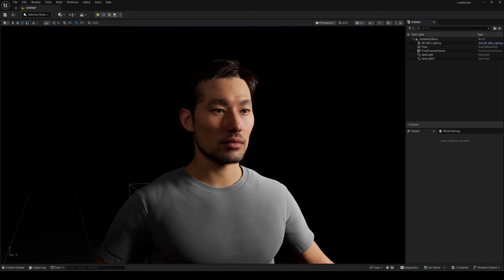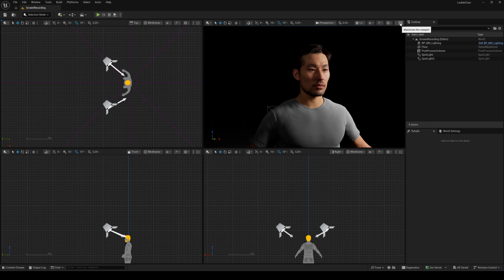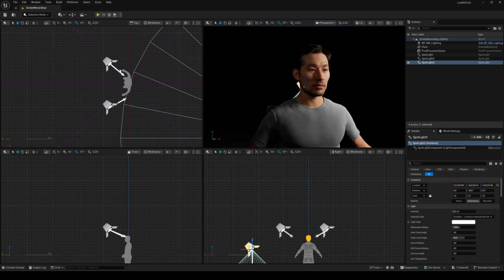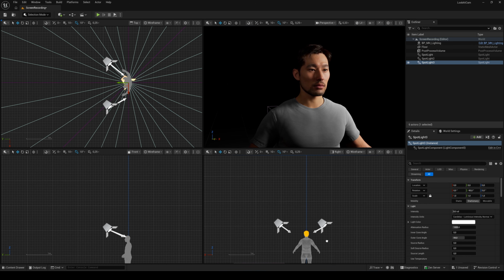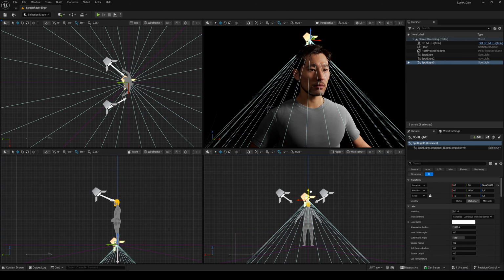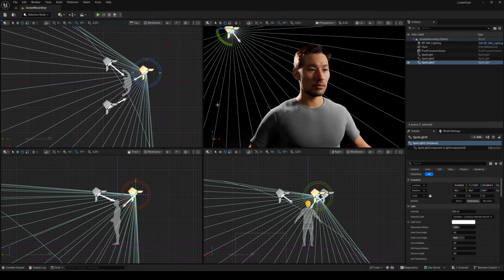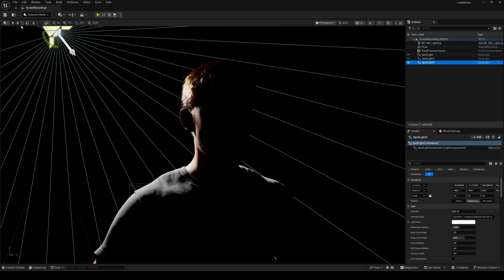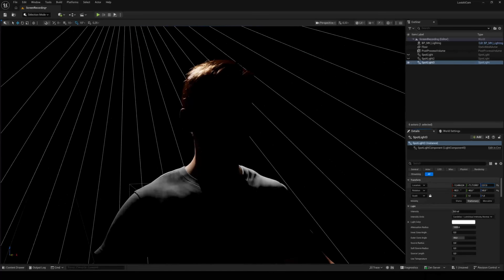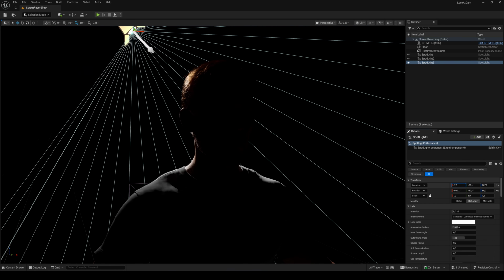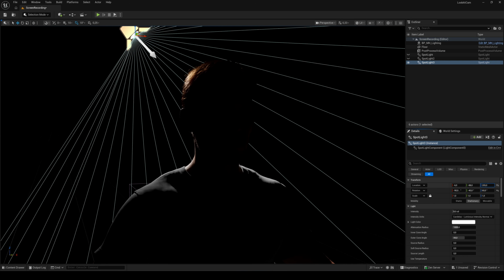Looks good already. But to really make the character stand out, we need to separate it from the background. Even without a visible background, you can see how the character starts to blend into the darkness. Add another spotlight and place it behind the character, on the opposite side of the key light. Turn off the key and fill light for a moment and adjust the backlight so it creates a subtle rim of light along the hair and shoulders.